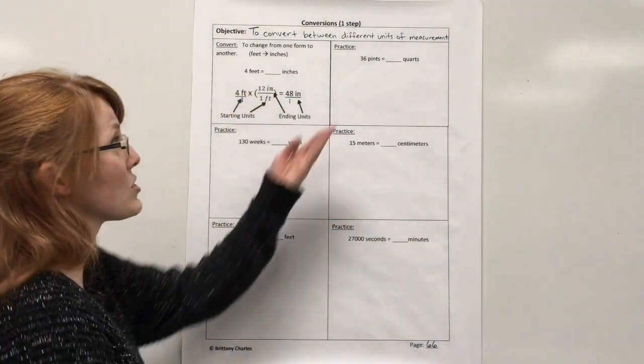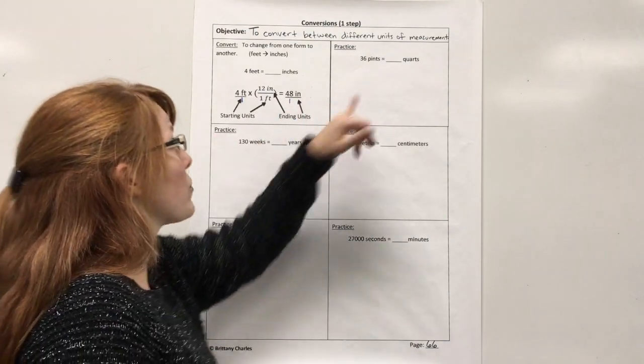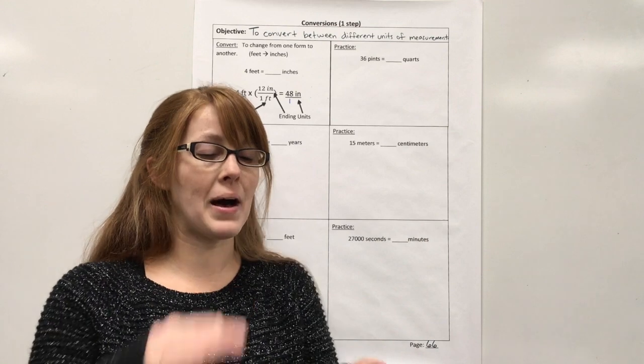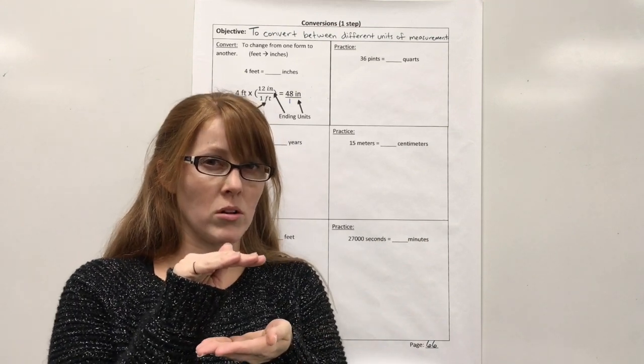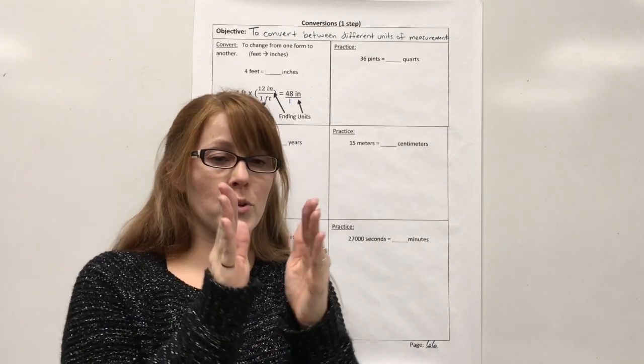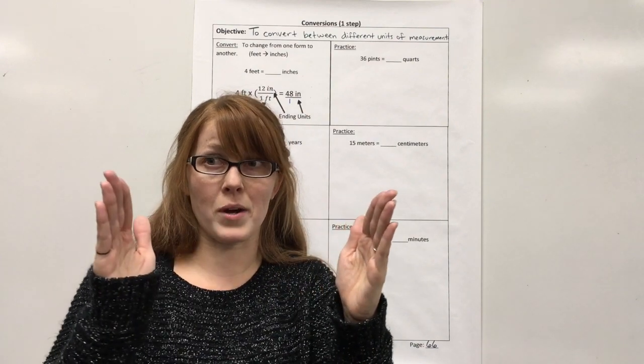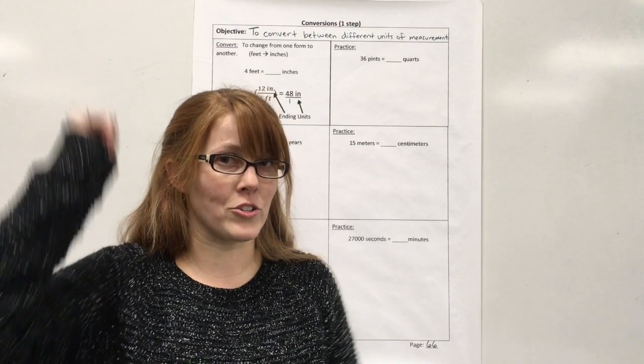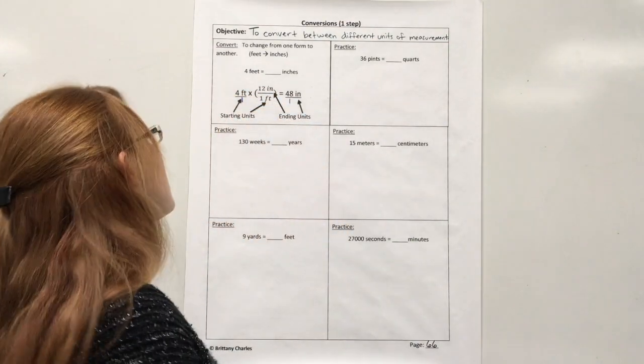All right, so let's look at the next one. So we have pints and we have quarts. So if I think about this, a pint is relatively small and a quart is a little bigger. So we're going small to large. My arms are going out. I know I'm gonna have to divide at some point. Divide and take charge. Okay, so let's see.